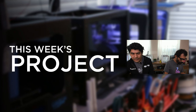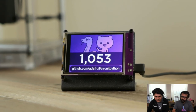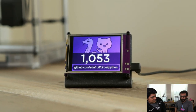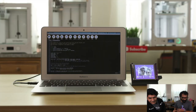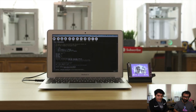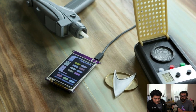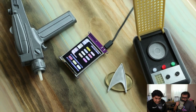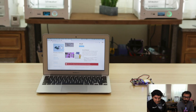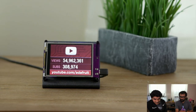This week we're just talking about the PyPortal. It is a PyPortal day as it was released yesterday. So a couple folks saw it and grabbed it as fast as they could. PyPortal is an awesome Internet of Things based platform that uses the ESP32 Wi-Fi module, and it uses the M4 microcontroller, the Cortex M4, that's the SAMD51. There is a lot of work being done on this.